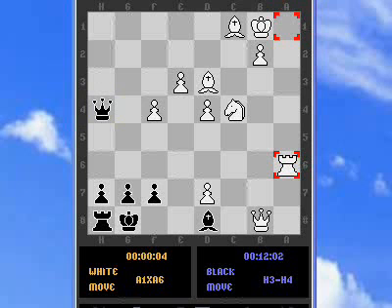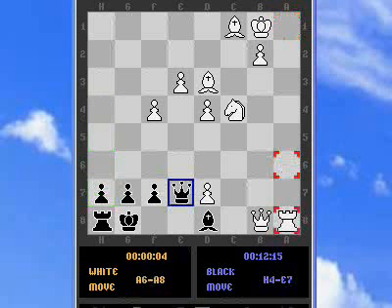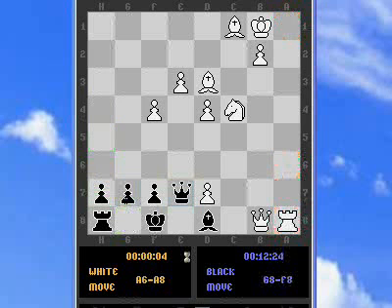And he goes queen to e7. Okay, so he will win the bishop with check and probably mate coming soon.